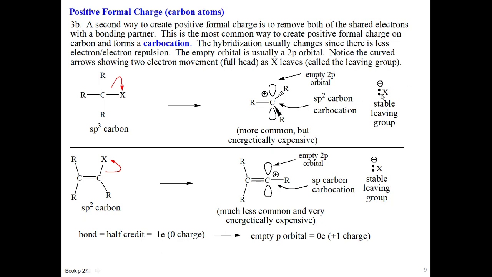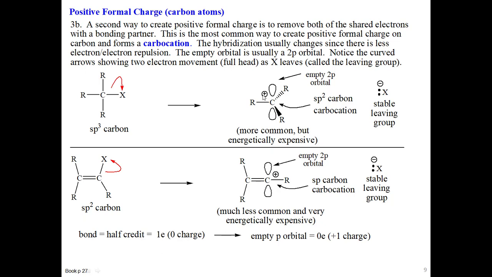Something that's real stable over here is a minus charge. But what that means for carbon is it lost one of its electron credits because it was shared here, and now it's no longer there. Now when you take those electrons away, the rest of the electrons expand so that their repulsion is minimized. And so this would become an empty 2p orbital, and this would become sp2 carbon.